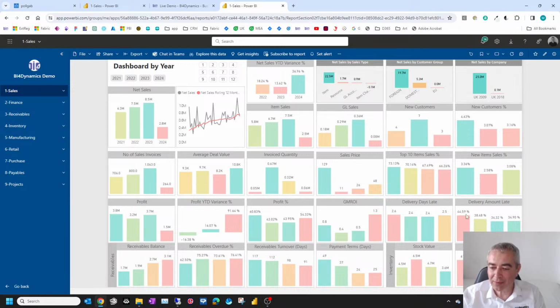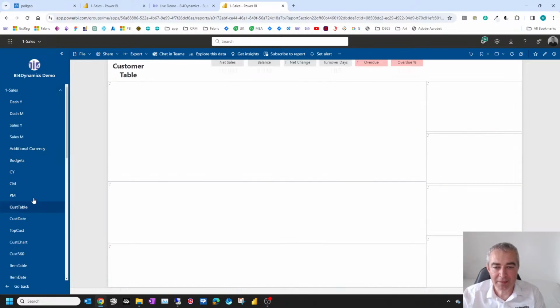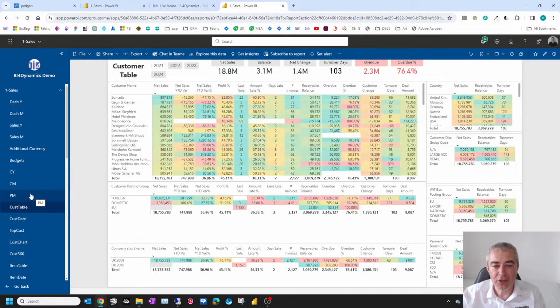Or a lot of items delivered late: 44% is not that good, as only 34% are late, which is great. So this is something that can help you a lot when you are consuming a lot of data, especially in tabular form. When you're crunching a lot of data, you can spot the data that are red, kind of an alert, in a second, and those which are good also in a second here.